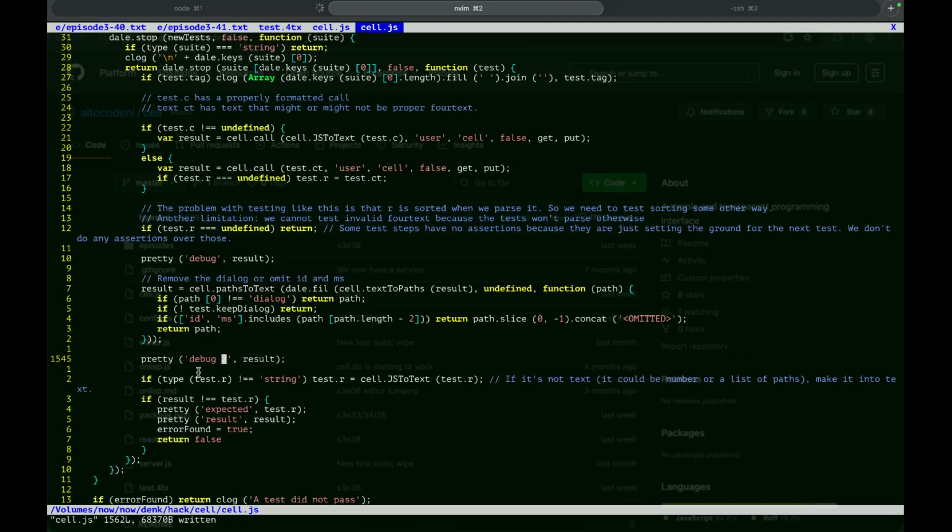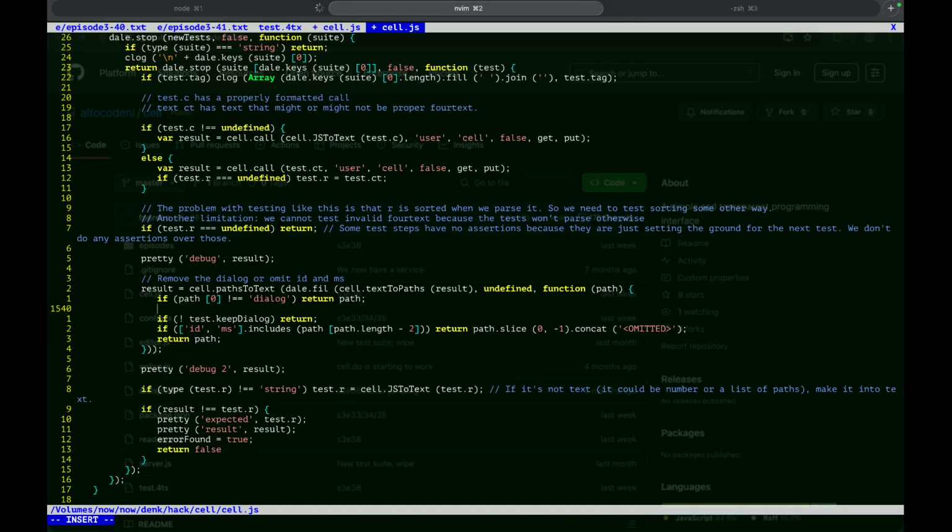Yeah, this filtering of the dialogue is somehow... why am I filtering these paths?